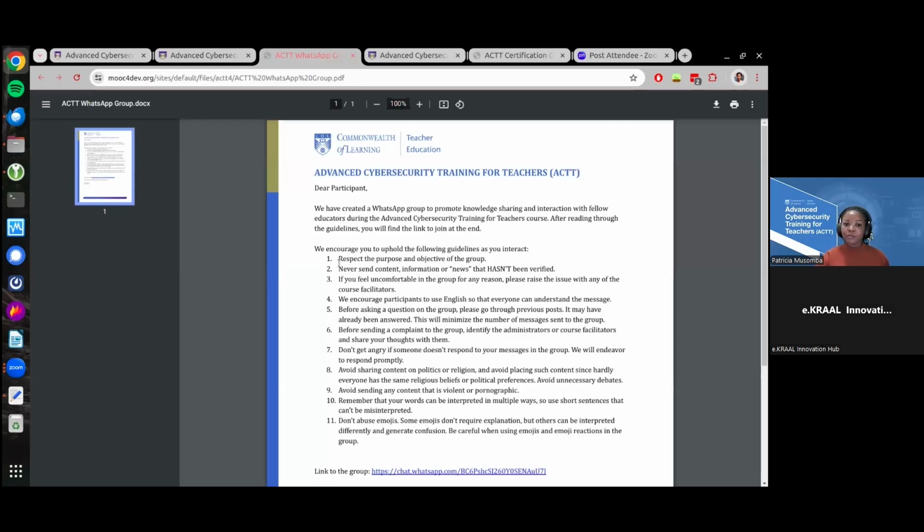And if you feel uncomfortable for any reason to raise a concern within the group, you can also reach out to the course facilitators personally or through our email. Our email is actt@callfinder.org. I will also share it right now in the chat so that everyone knows. Yes, there you go. So if you're not comfortable raising issues on the WhatsApp chat, you can either reach out to the course facilitators personally, or you can send us an email at actt@callfinder.org.